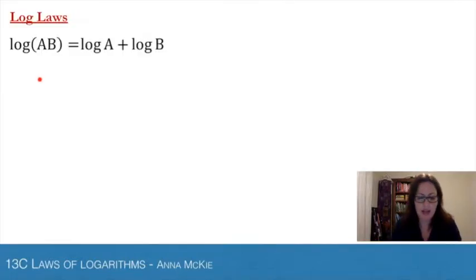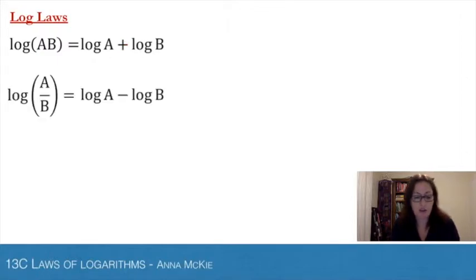So the main rules that we have are, if you have a log where it's two numbers or things multiplied together, then you can split the log. That's equal to log of A add log of B. One way you might remember it is with the index laws: if it was the same base, so they're being multiplied together, you would add the powers. So that connection between a multiply and an add, same idea here in some ways. You can't see the multiply because they're next to each other, so that turns into an add.